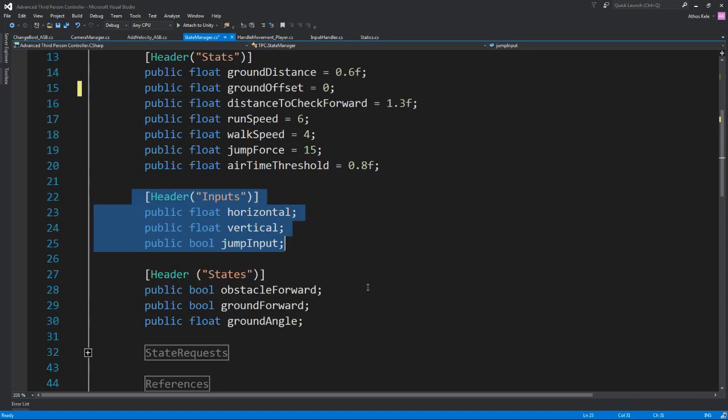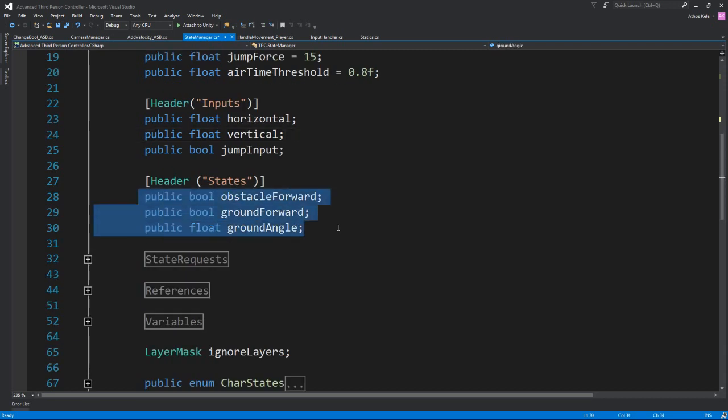Header just puts a header in the inspector, anyway, ignore that. Horizontal, vertical, and jump input have to do with inputs, as it says. States is if we have an obstacle forward, if we have ground forward, and our actual ground angle.